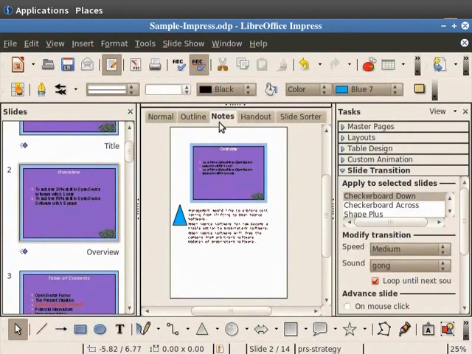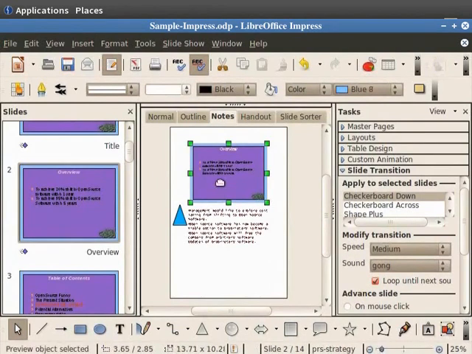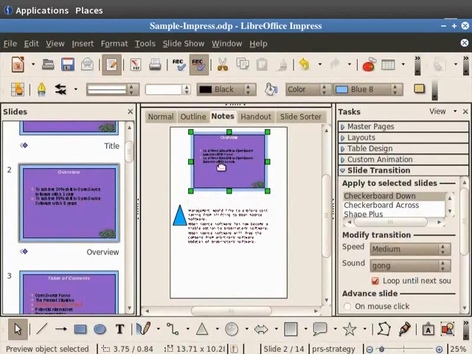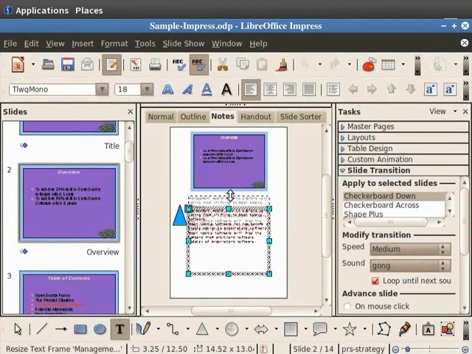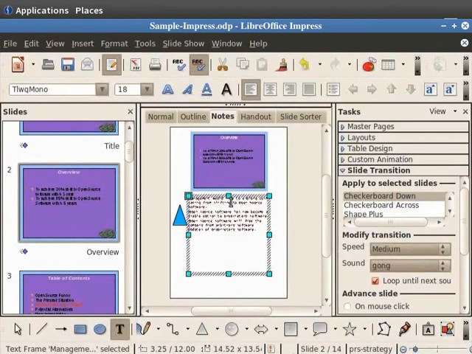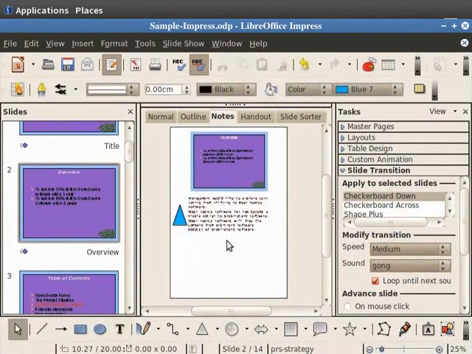Now let's learn how to resize the Notes placeholder and slide placeholder. Select the slide placeholder, press the left mouse button and move it to the top of the screen. This creates more space to resize the notes placeholder. Now, click on the border of the notes text placeholder. Hold the left mouse button and drag it upward to increase the size. We have now learned to resize the placeholders as we require.